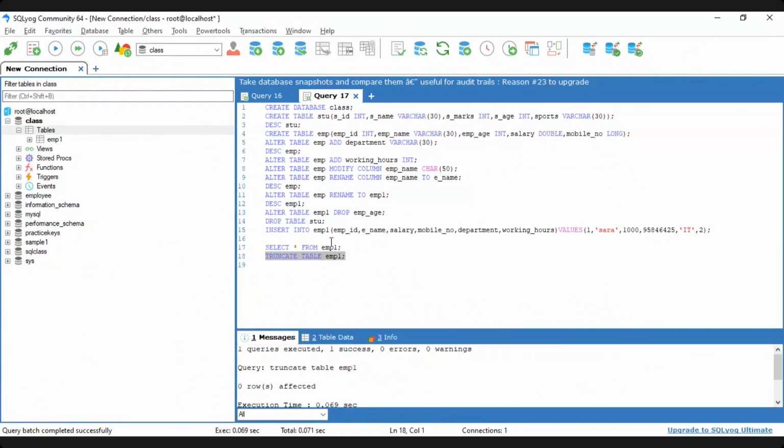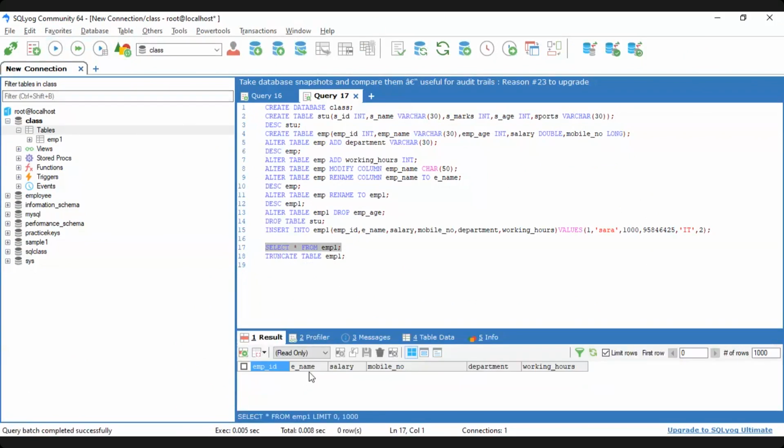Just select star, let me check whether the values are there or not. Here the values are truncated, so deleted. So we use the truncate command to delete all the records in the table.